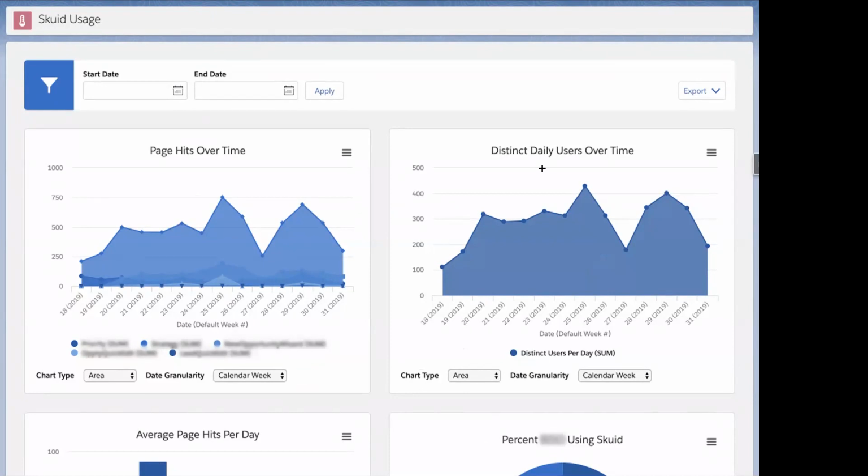I know for this particular customer that I built this for, they have offices all over the country. And so they wanted to know how's adoption across those different offices as well. So there's a lot of different things they wanted to track. This one in particular was around page views and page usage. But with this, basically what Cody documented and what I tried to set up was a framework to be able to track anything from page views to particular actions like a button click or using a particular filter in a page. And so this isn't out of the box in Skuid.